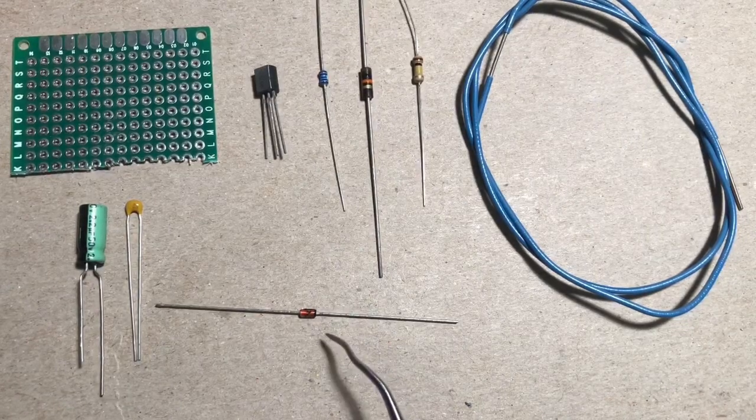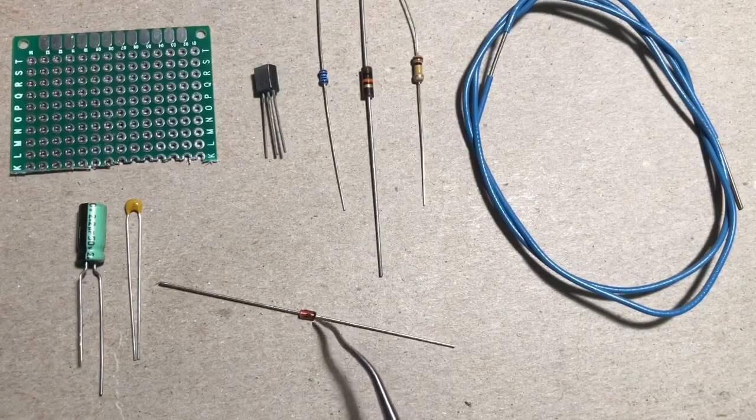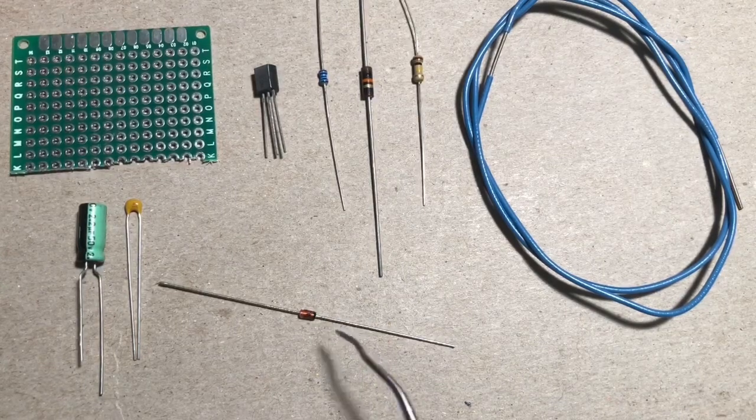And then you'll have a diode. The diodes are polarized. You'll notice when you look closely, there's going to be a little stripe on one end. And so you want to make sure that matches up with the little diagram.